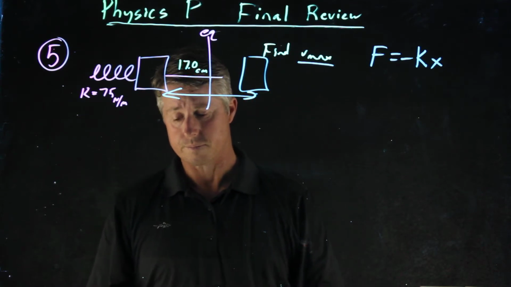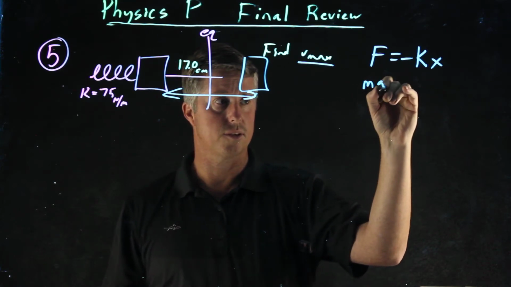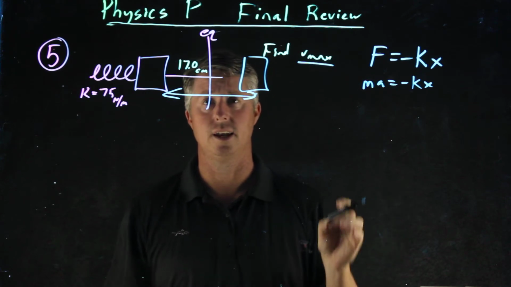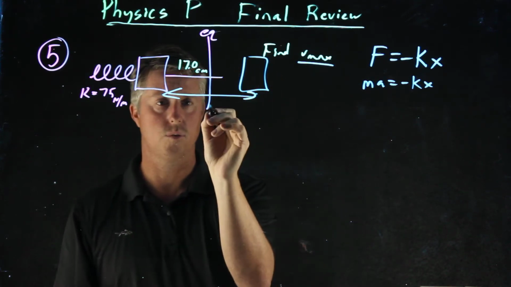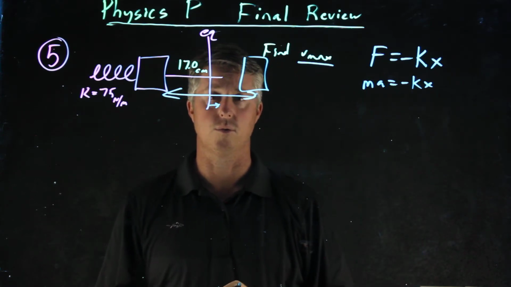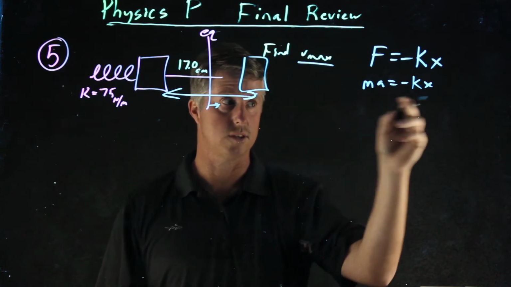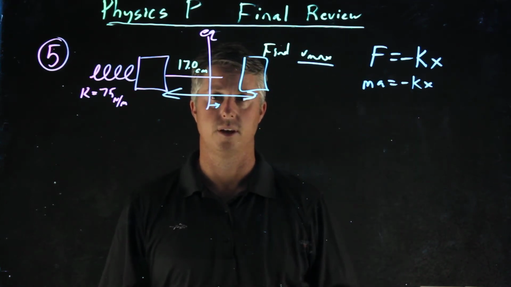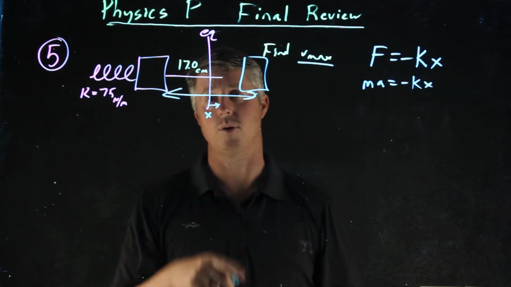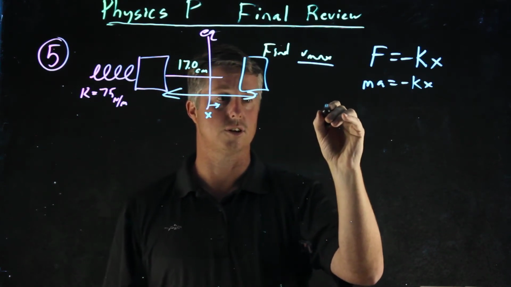And so at any time the mass times acceleration is equal to negative kx. I would like to know when it's not slowing down. As it moves away from this, this is going to give you a decrease in the overall speed of your object. It's going to give you a negative acceleration as x gets bigger. So the point that I care about is right there. That is the point where we're going to find the max speed. It's going to go the slowest here. And so we can look at this in terms of energy.